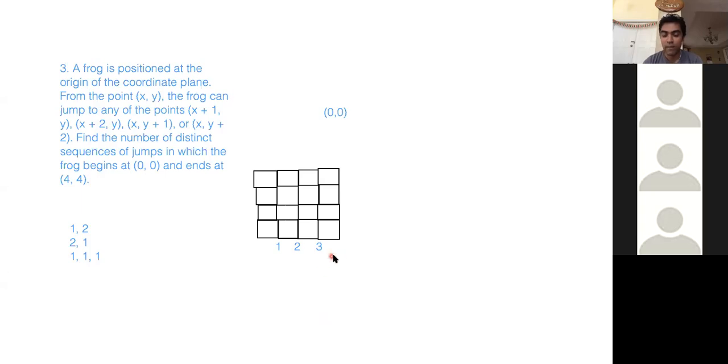Close. So let's think about if I want to reach here, right? What places could I have come from to reach there in one move? The second line or the third line? Right. So I could have either come from here and jumped 2, or I could have come from here and jumped 1. So let's think about all the ways to reach here. All the ways to reach here must have ended with either a jump of 2 from here or a 1 from here. Does that give you any ideas of finding the number of ways to reach here?